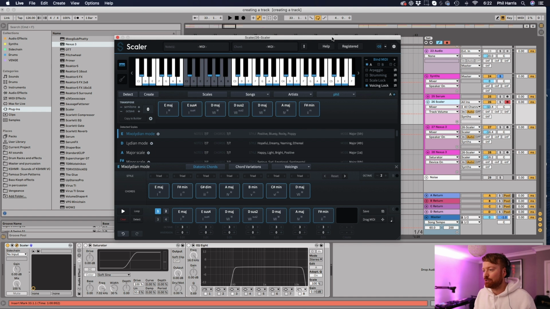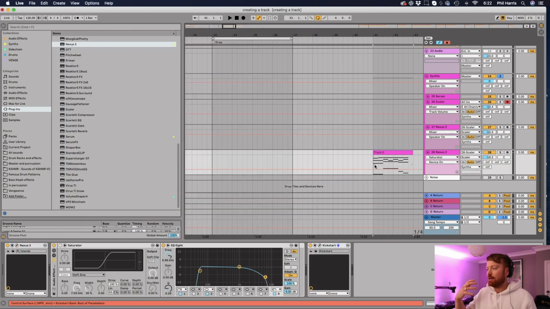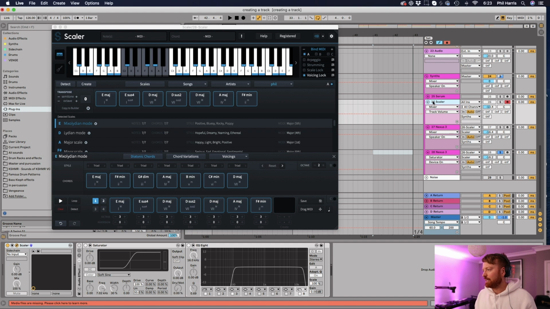The next cool thing you can do is you could go and just drag that MIDI straight onto a lane that has a synth on it. So let's have a listen to this now. Now, obviously that's really quick and it doesn't really have any rhythm to it. So what you might want to do is use your keyboard to kind of play a bit of a rhythm. So let's just remove that there and let's go back to Scalar up here and let's unsolo that lane.